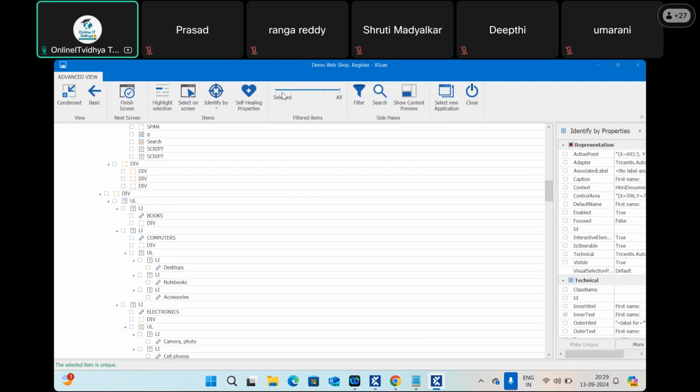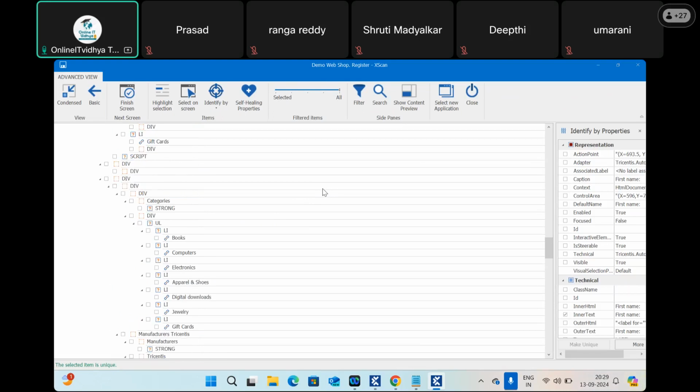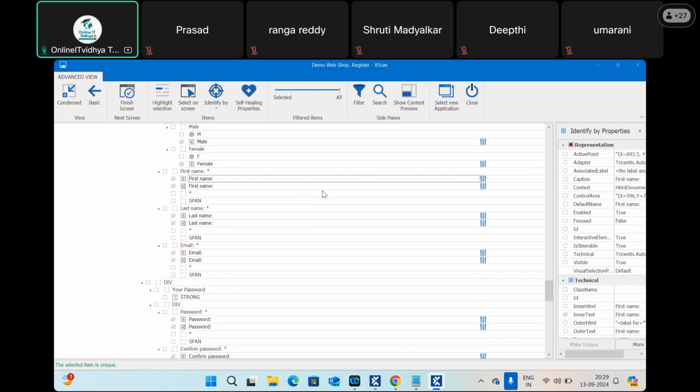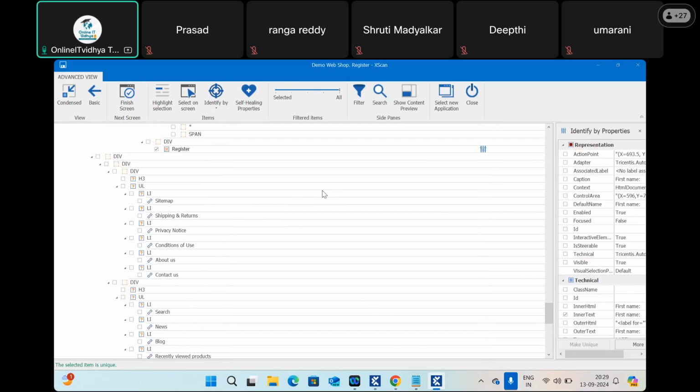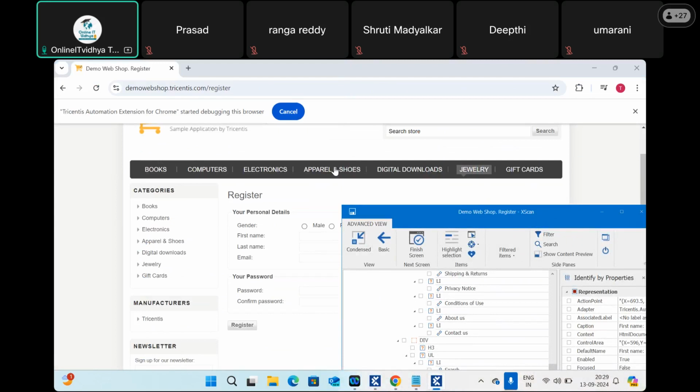Whenever you drag from the top first to the last, you can see all the controls present in the application. Not from the whole application, only the first screen. Whatever controls are present in this screen will be loaded here.